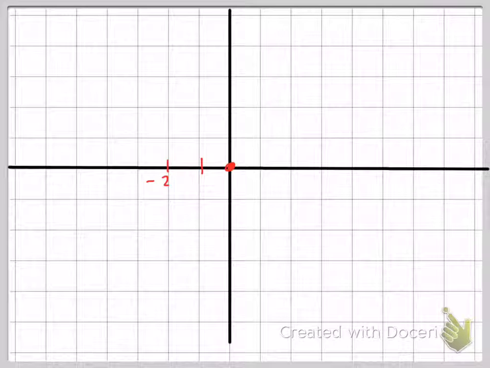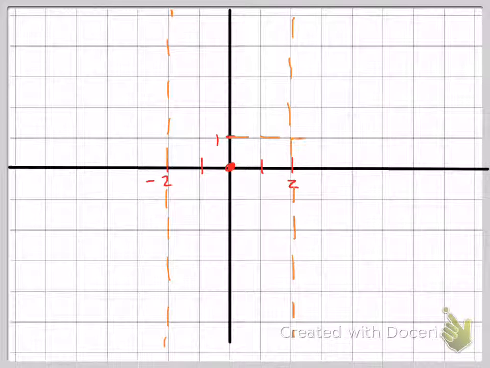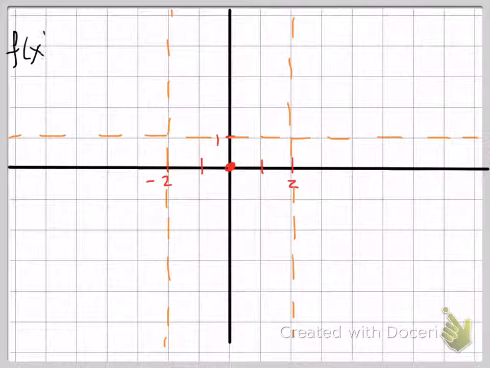So the first thing I'm going to do is put in my vertical asymptotes, and we have a horizontal asymptote as well. So we're just going to put in those asymptotes. This is something you would have done in college algebra and pre-cal. Okay, and then we'll go ahead and write that formula in so you can see that you do have a tie in the leading coefficients, so x squared over x squared minus 4.